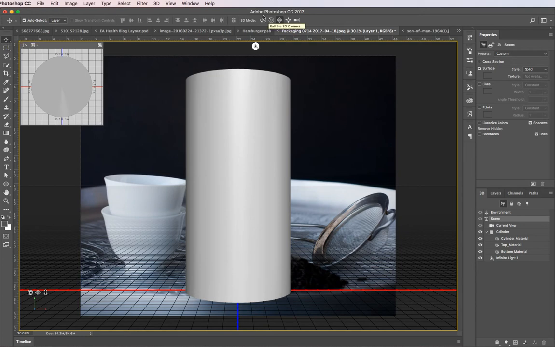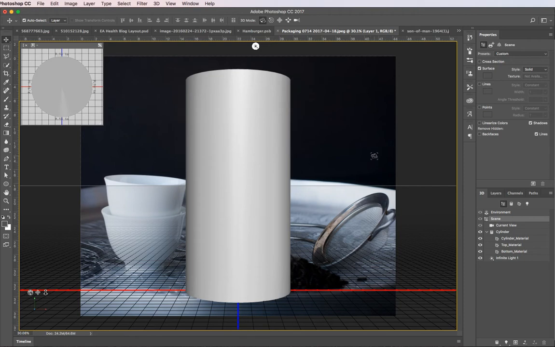So the move tool is one of the main things you're going to be using, and with the move tool there are these different movements up here that you can use. Orbit is the most general, best default, I would say. So we'll select orbit, and there are two things you can do with any of these move functions. One is to move the actual object, and the second one is to move the camera.